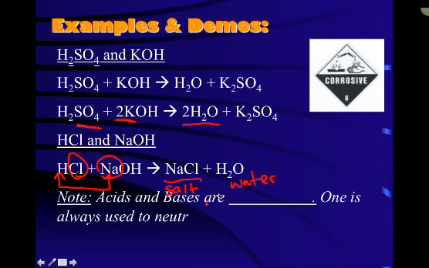Sodium chloride is the stuff you put on your food. So when acids and bases react, we call them opposites. They're opposites of one another. One is always used to neutralize the other. But in the science lab, you would not treat an acid spill with another strong base, especially if it gets on you, because then you're just making the problem worse, right? We use weak acids to neutralize a strong base in a spill in the science lab, not strong acids or strong bases.